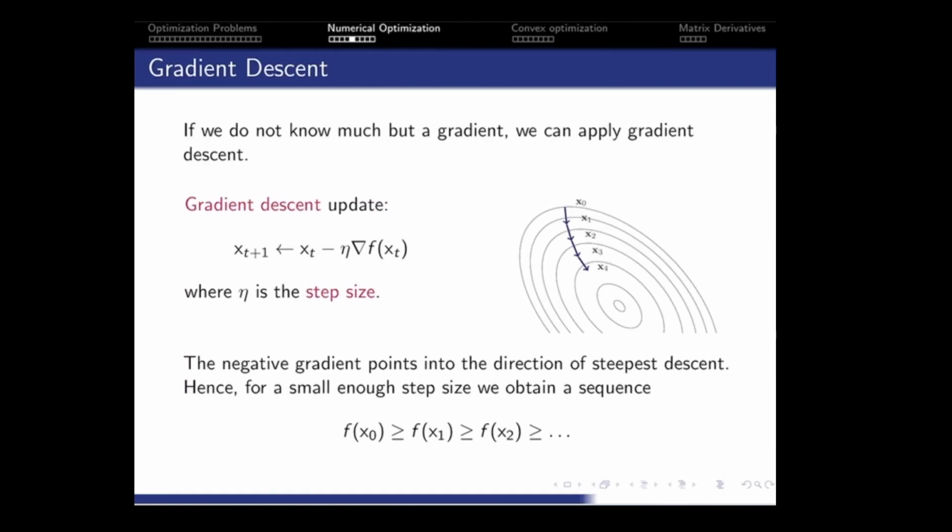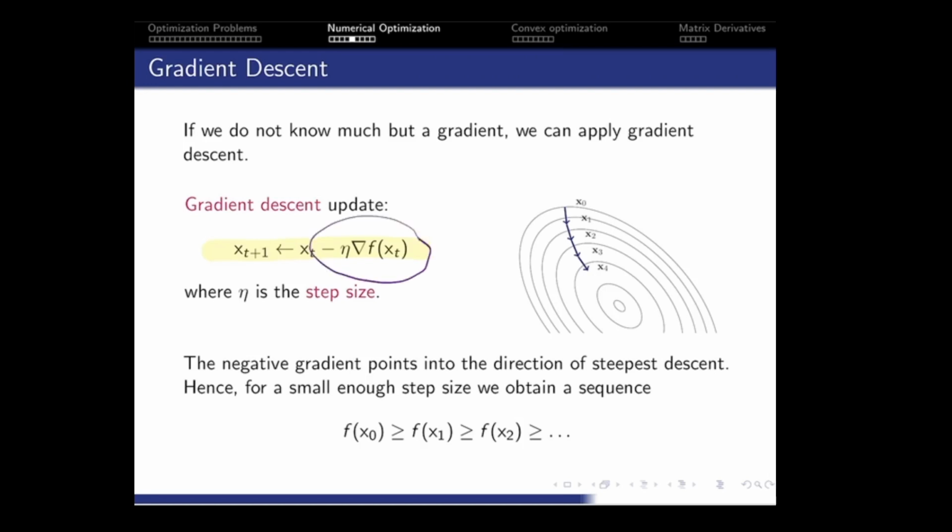Now if that does not work either, so if it's difficult for us to derive the argmin with respect to one coordinate, then we can apply gradient descent. For gradient descent you basically just need a gradient, and this is in most cases derivable. And then the update is that you subtract the gradient scaled by a specified step size. The step size is like if you're on a mountain and you take a step, and you can take big steps or small steps. And the negative gradient actually points in the direction of steepest descent.